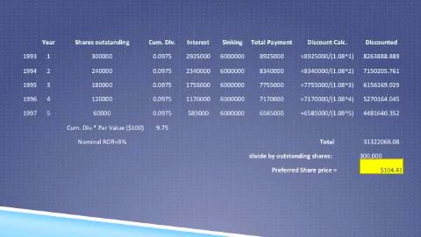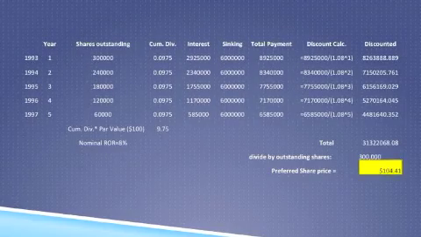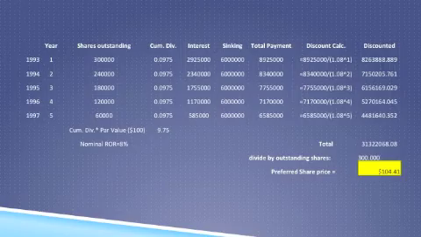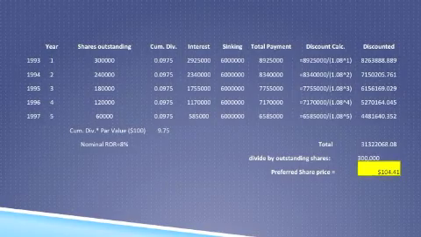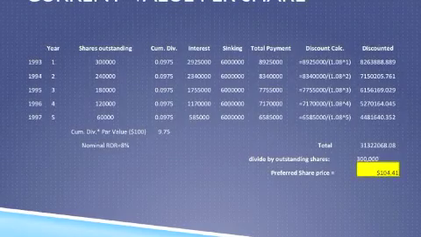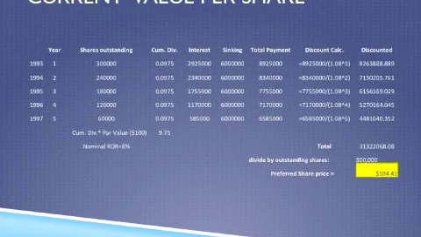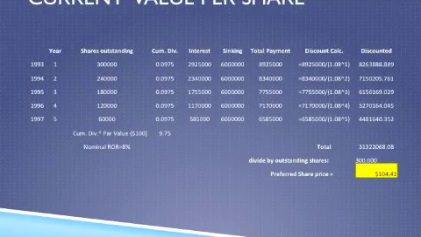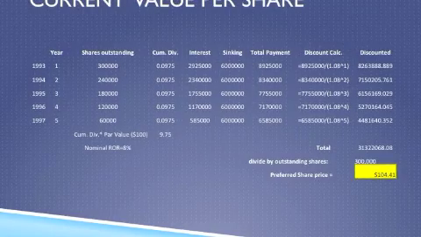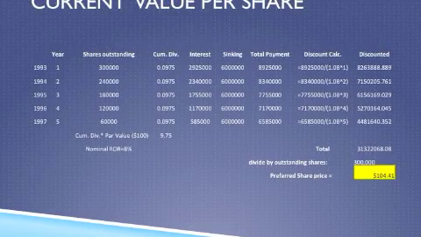Then the cost of the shares redeemed is calculated by multiplying the par value by the redeemed shares of 60 thousand per year. Then, to find the total payment for each period, you add the redeemed shares to the total interest payment for each year. After, you must discount the total payment by using the nominal required rate of return given, which was 8%. Finally, after you add up all of the discounted totals for the 5 years, you will divide that total by the outstanding shares for the first year to calculate the preferred share price, which equates to $104.41.